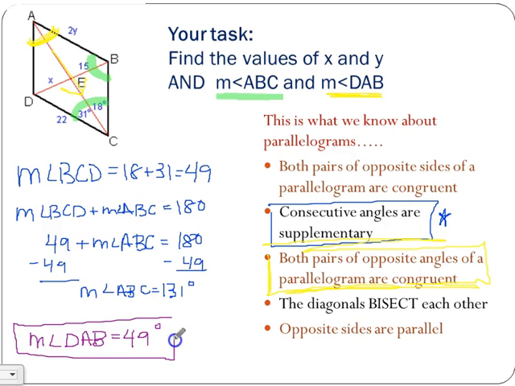And we're all done. So that was a great problem. It really hit on all the properties of parallelograms that we can use to help us find unknowns in different parts of parallelograms. I'm going to go to the next slide now, so if you need more time, go ahead and click pause so that you can finish up with your notes.